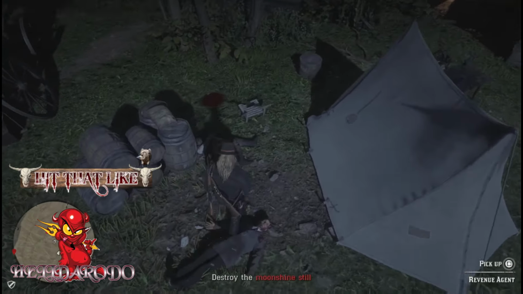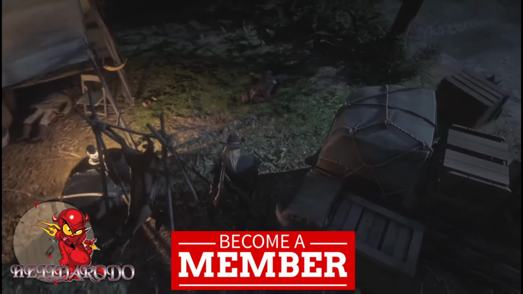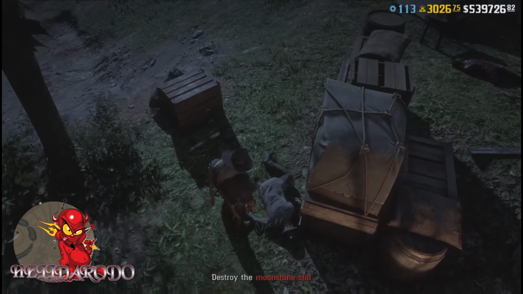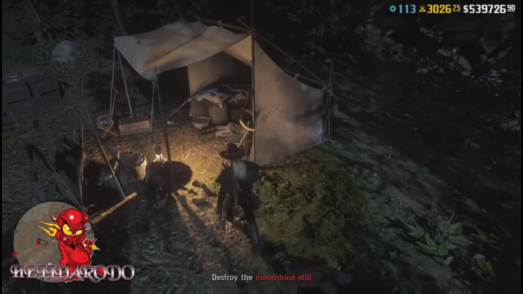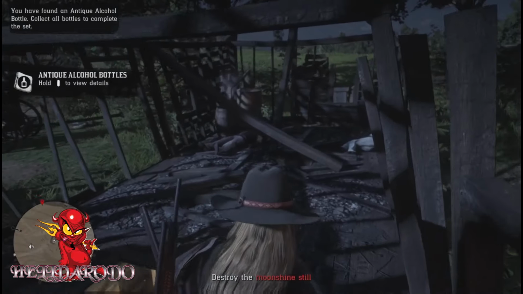You got to have the moonshiner role, though. And you can do this over and over until you get so burned out on it. Great way to level up. See, got an antique bottle. Cognac. I'd never sell them. I use them for my Deadeye cores and stuff. I never sell them.